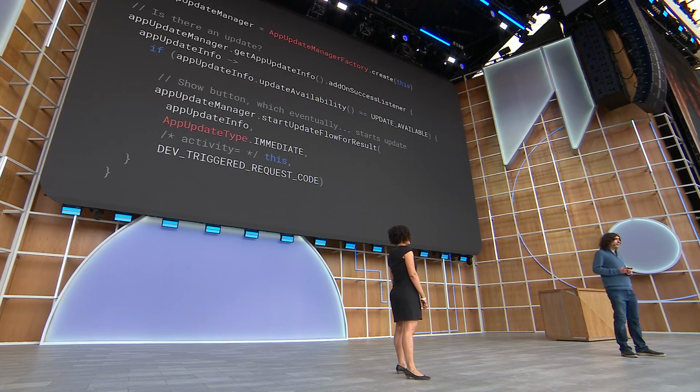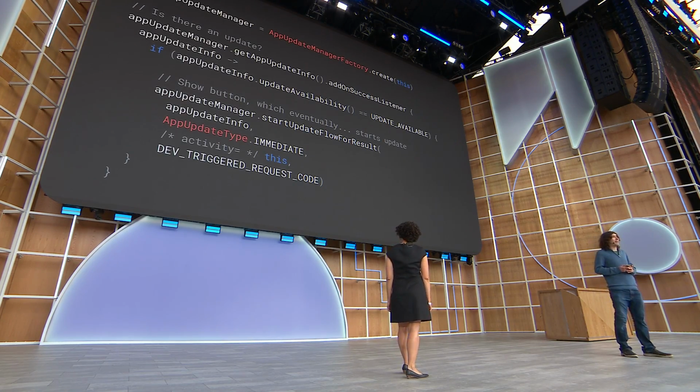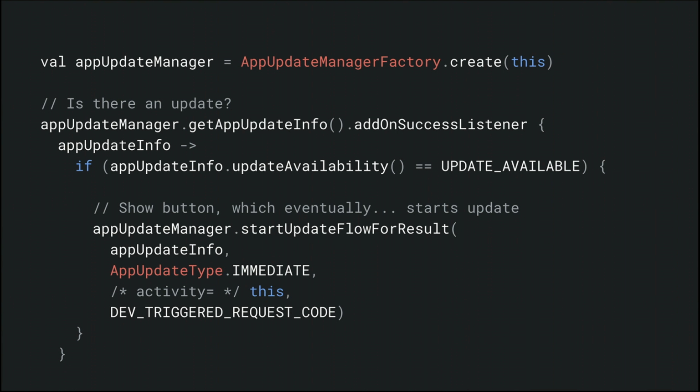So next, let's take a look how this looks like in code. So first, we acquire an instance of an app update manager from the Play core library. This is an object that lets you interact with the in-app update API. We make a call to find out whether an update is available. If it is, then we can act appropriately, perhaps triggering the in-app update flow immediately, or perhaps rendering some button that will do so once clicked.